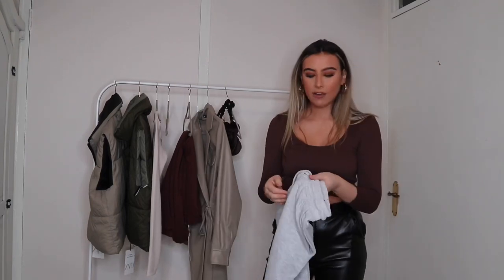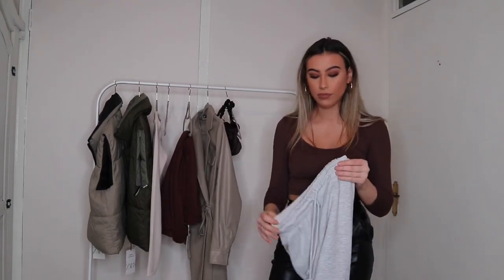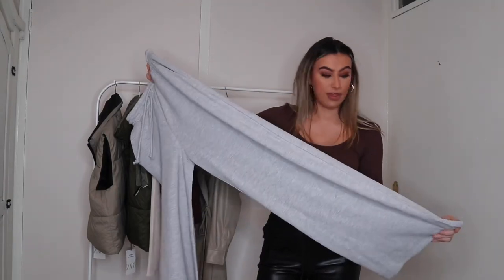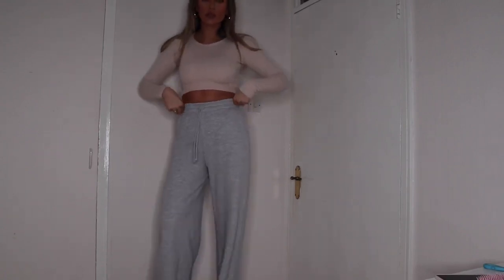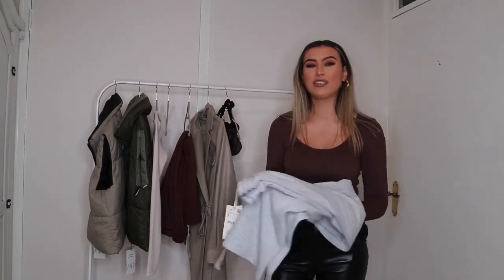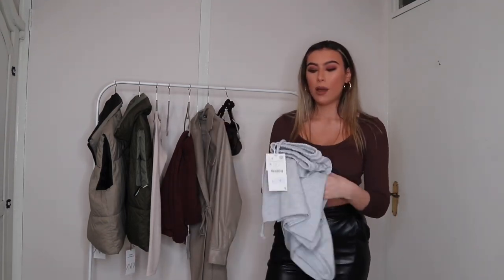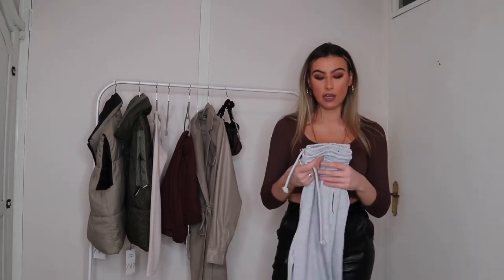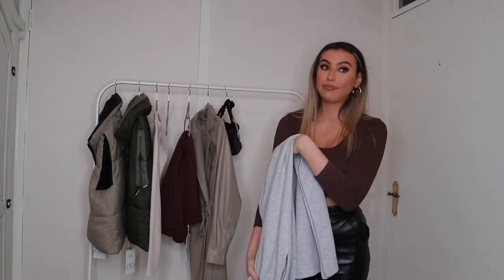The next item is these joggers. I've been after these for a while but I'm still unsure how to style them. They're just wide leg joggers and they are so comfortable — the perfect length. They're a wide leg all the way down to the bottom with a drawstring on the waist. I love them, I just don't know what to wear on top — maybe a cropped hoodie or a top like this. They're pretty casual so I'm not sure if I could style them out and about, or if they're just for lounging. I got them in a size small and they were £17.99.